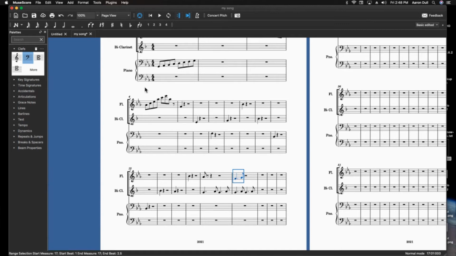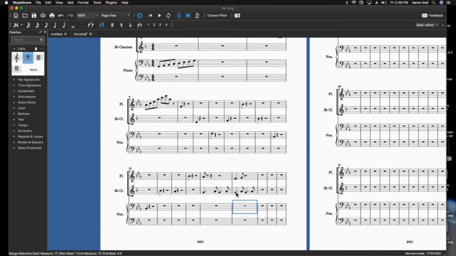That's why when I chose the 3 flats key signature, E flat, it put the clarinet part with 1 flat for F, because when a clarinet plays F, it's actually playing E flat. When a clarinet plays an F scale, it's actually playing an E flat scale. When a clarinet plays an F arpeggio, he's actually playing an E flat arpeggio. So this is very convenient.